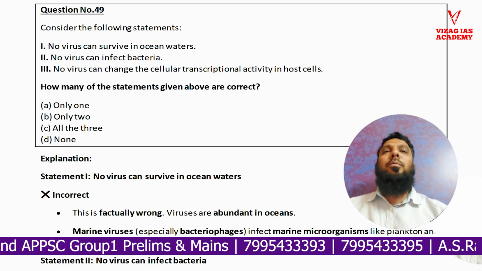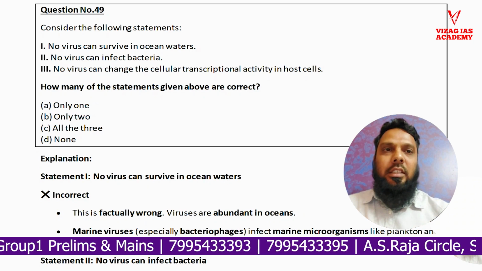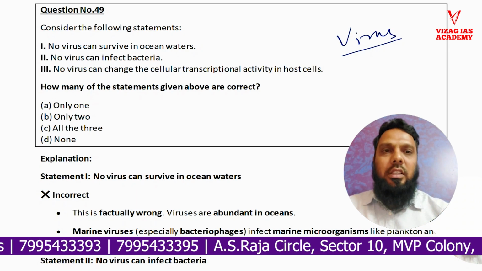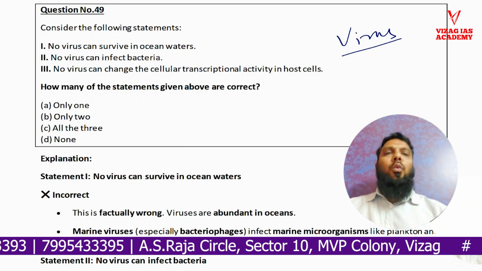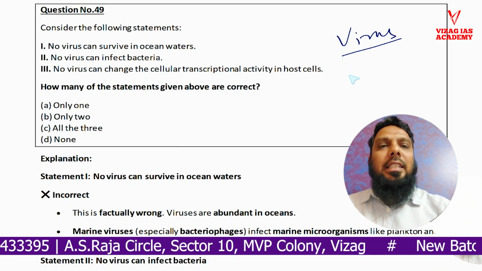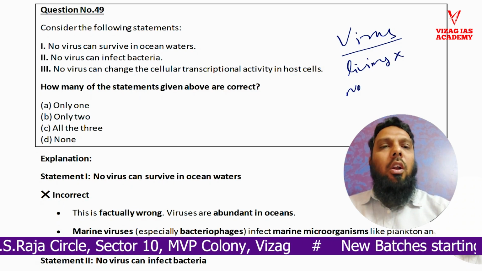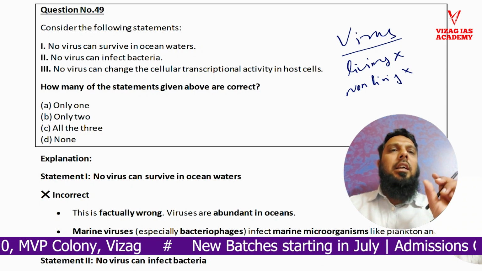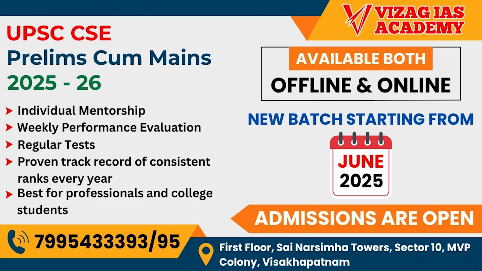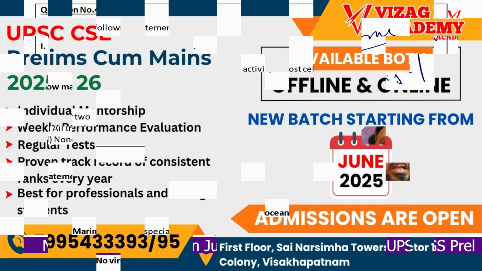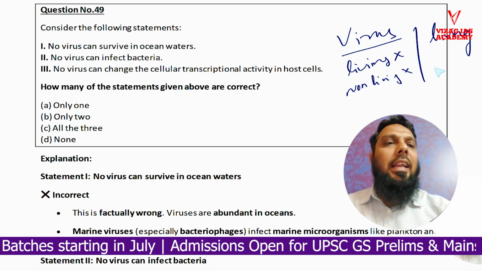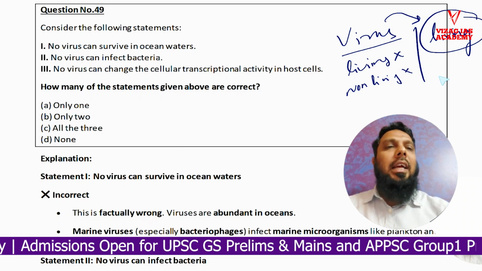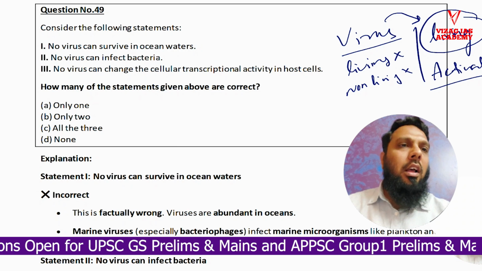Students, those who have attended the classroom program, they know that we have discussed viruses. Virus, bacteria and fungus, these things we have discussed in classroom, and also we have seen the differences. When we discussed virus, we have seen that virus is neither a living thing nor a non-living thing. It is somewhere in between. What we have discussed is that it's a sort of program. Once it comes into contact with living things, it gets activated. So this is what we have discussed in the classroom.